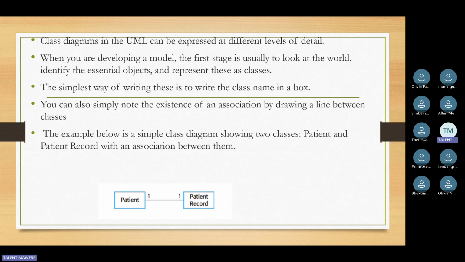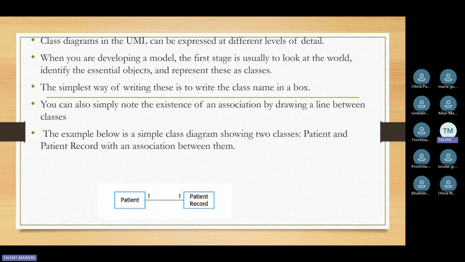The class diagram can be expressed at different levels of detail. Usually, when you are drafting these class diagrams, it's an iterative process. Like I told you, all system models are done iteratively. You don't start with the correct thing at the very first go, or rather, you will take your time improving your model until the level of detail is to your satisfaction.